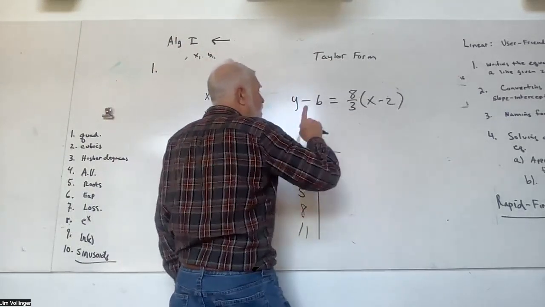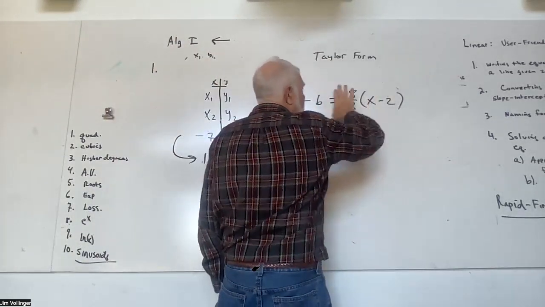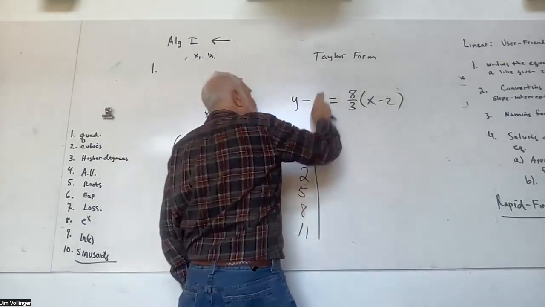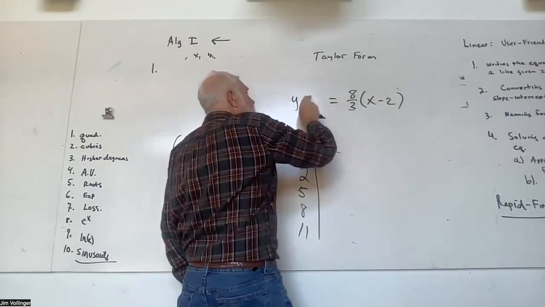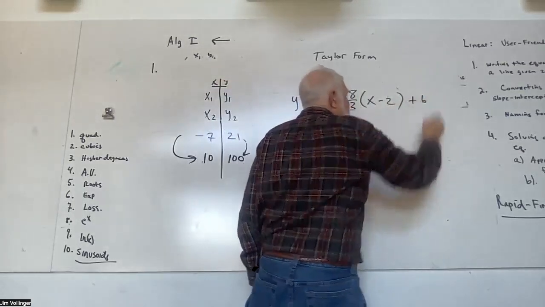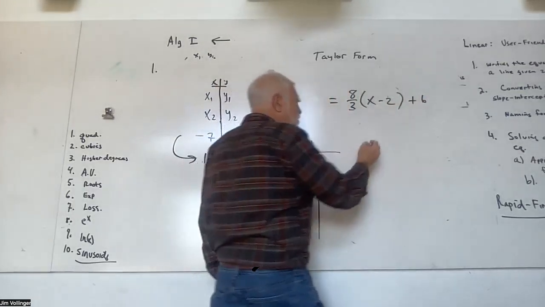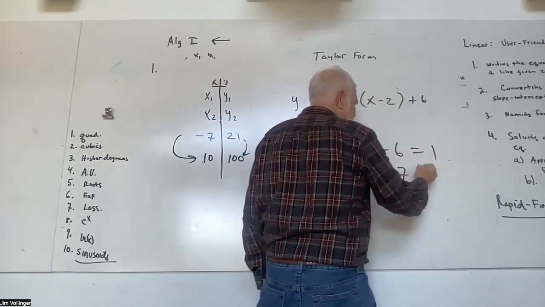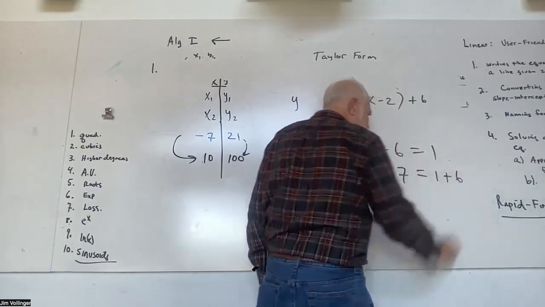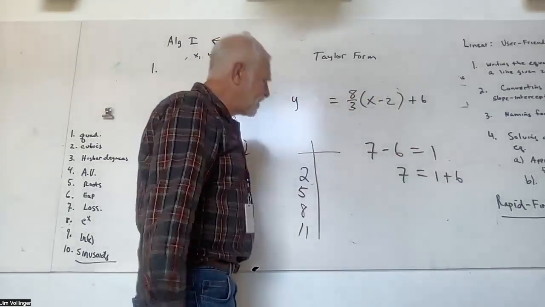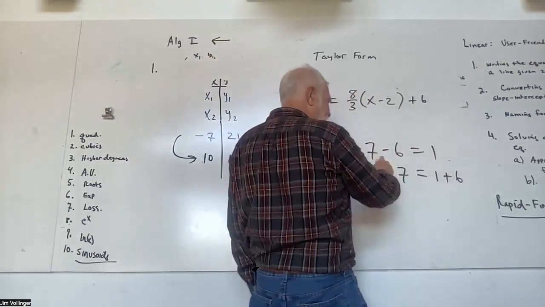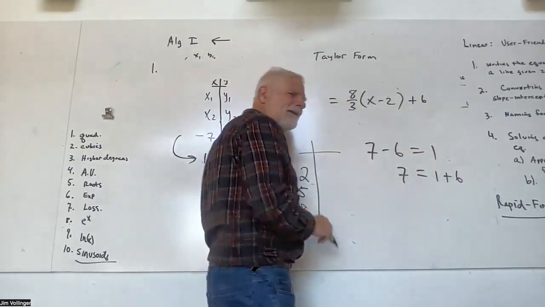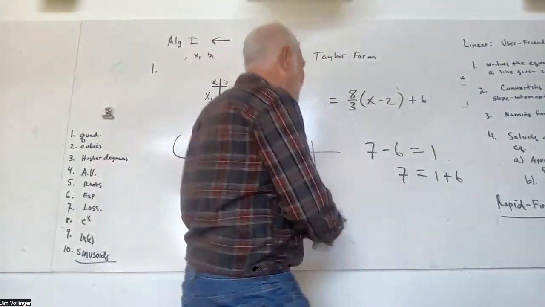All right, so if I make this 2, this becomes 0, which means this has to be 0. I personally don't be afraid to take subtraction of 6 and write it as addition of 6. Let's see if that's true. 7 minus 6 equals 1. 7 equals 1 plus 6. Oh, geez, subtraction on the left is the same as addition on the right. And I didn't even have to do this, did I?